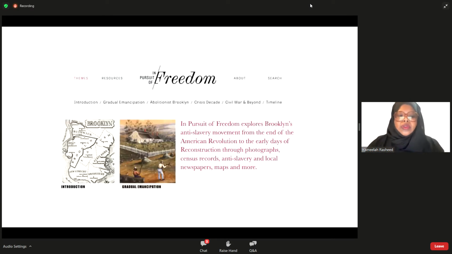And then I also just want to remind folks that this project, the public art portion of Abolitionist Place, is part of a larger ecosystem of projects that are part of In Pursuit of Freedom, which is exploring Brooklyn's anti-slavery and abolitionist movements through performance, exhibitions, talks, research, and a bunch of different avenues. The public art portion that I'm working on is just one of many things that have been done around this project to advance Brooklyn's anti-slavery movement history and to remind folks of what has happened here and what we are poised to do as we advance into the future.